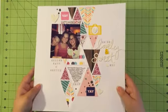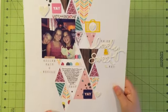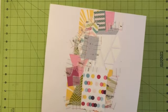And so this is the first one I started with, but I didn't finish it until third. So all I did was, once this was cut out, I just backed it with a whole bunch of little pieces.